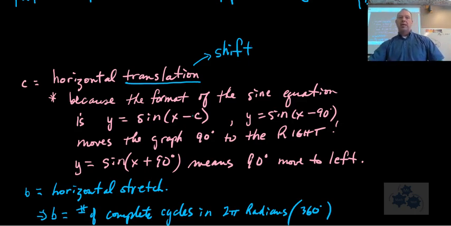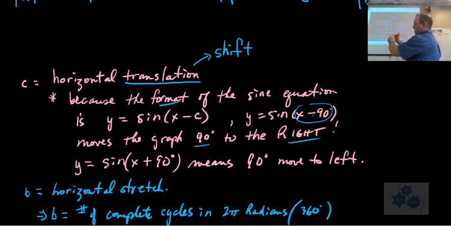Okay? So because, as I mentioned, the format is X minus C, if you had something like sine of x minus 90, where this minus 90 is inside the brackets with the x, that means it's a movement along the x-axis, or that way, horizontally. That actually means a 90-degree shift to the right. Okay? So it's kind of like the opposite sign of what you see there. So C is kind of, you move it the opposite way from what it looks like you should. Because negative, right? Negative looks like it should shift left. That's where all the negative numbers are. But if it's a minus C, it's actually shifting to the right.